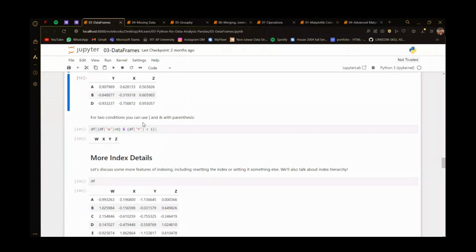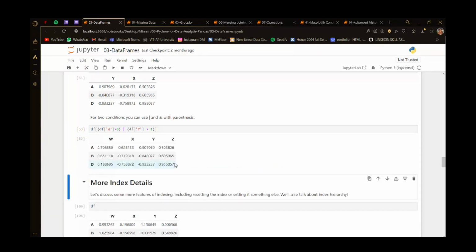With two conditions, you can use or and and with parentheses. These are no longer straight line and, they're or and and, they're logical gates. So df of w greater than 0 and df of y greater than 1. And again, we have no such values. Say or. There we go.